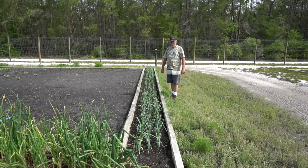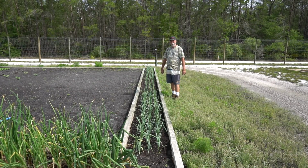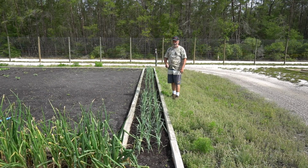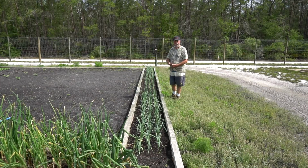I'm going to be side dressing this with some more blood meal here in the next week or two, just to give them another boost of nitrogen, because they need it after they get up about this big. So we'll hit them up with the blood meal. Keep the ground moist, not saturated, whatever that takes for your area. Just feel the soil with your hand to see if it feels moist. That's all you got to do.